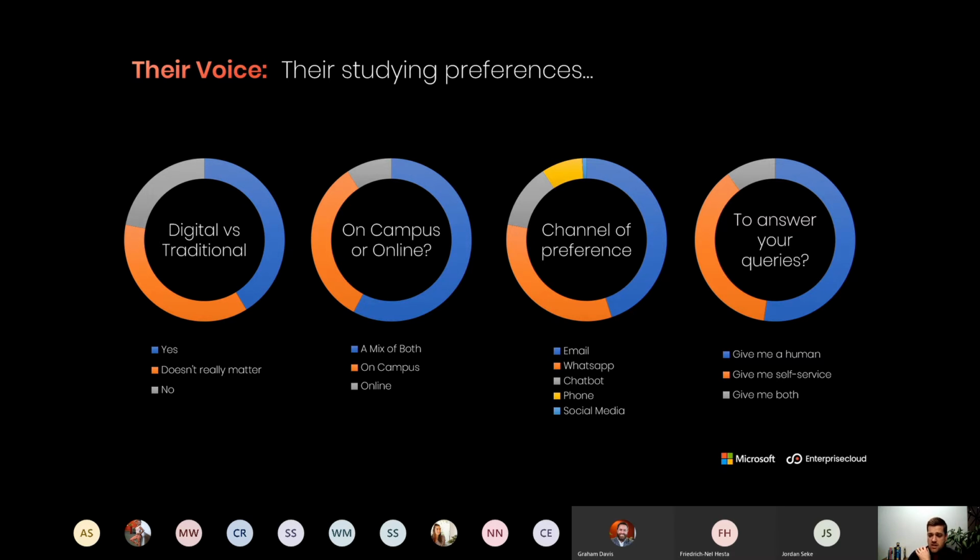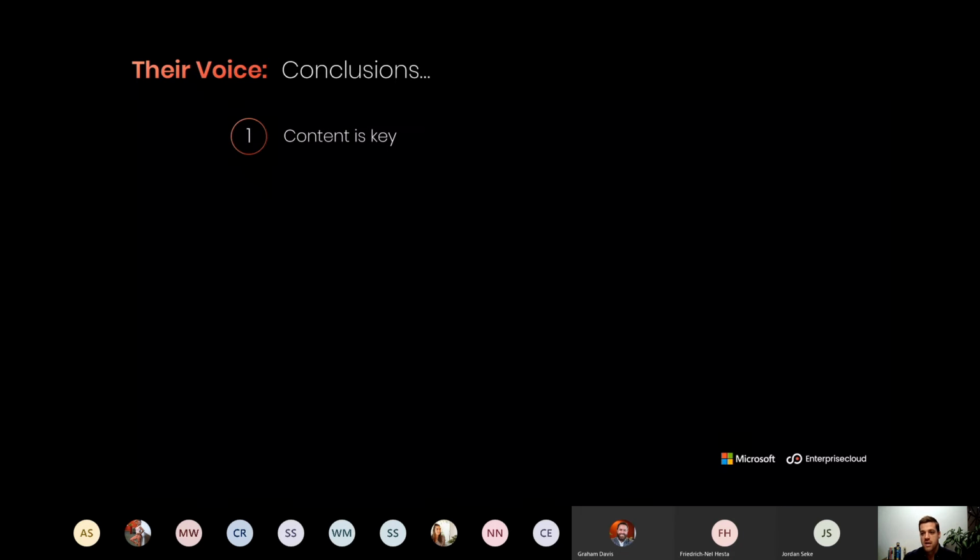So that was kind of the gist of it. We asked 25 questions. There was a bunch more data that we gathered through the process. These were the highlights. And if I just summarize them in conclusion, the first one is that content is key. As I said before, they're on this journey. The content that they're there for is going to set them up for the future, and that is what they ultimately are there for. And it's personal to them.